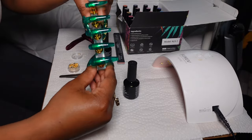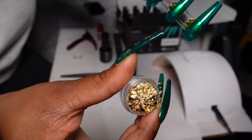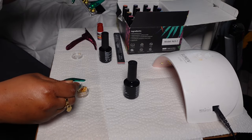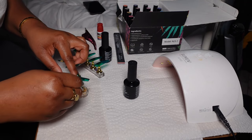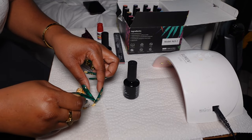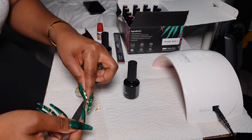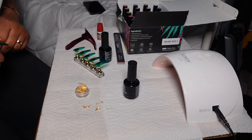So that's on there. We just did a very thin layer of the top coat so that the gold flakes stick to that. So now we have our gold flakes here. And then remember when I told you you're gonna need some tweezers? Take your tweezers and just pick up a little bit. You don't need a lot of the gold flakes. I do like to kind of break it up so we're not putting huge chunks up there. Because we don't need that. All right.